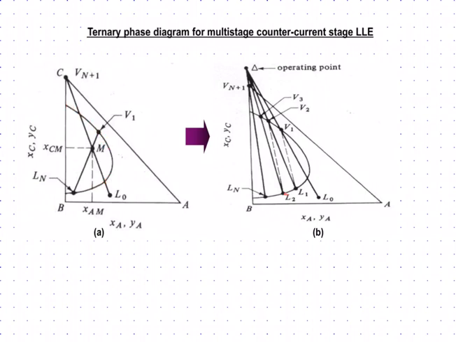So for the single stage, you just stop at this particular diagram. You cannot proceed some more because you don't need to find the number of stages because it is only one stage. But for multiple stages, look at here. Okay, so you have, this is called raffinate layer. Okay, so you might have a plate point here. Therefore, you have extract layer here. Okay, you're going to have extract layer.